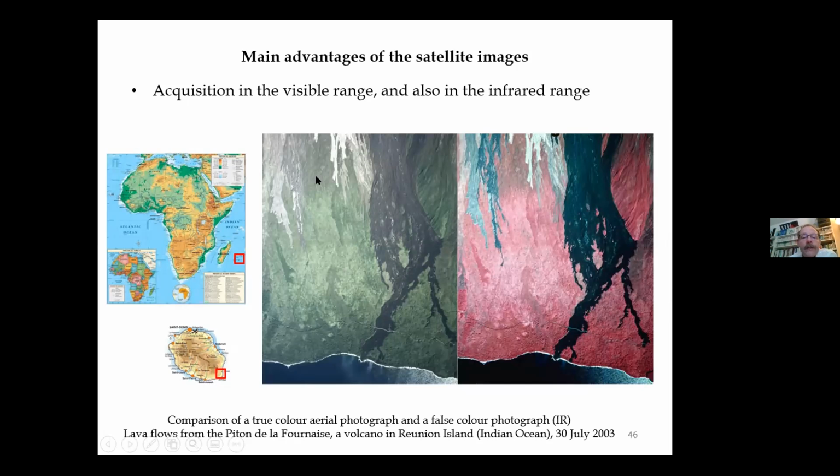And this is a view in the visible. So you can see the very recent lava flow here in black. Very important because it reached the coast and induced a small enlargement of the island.